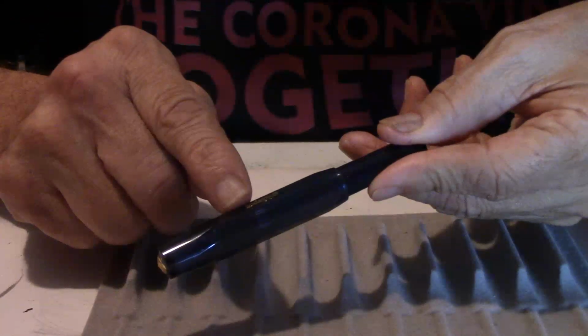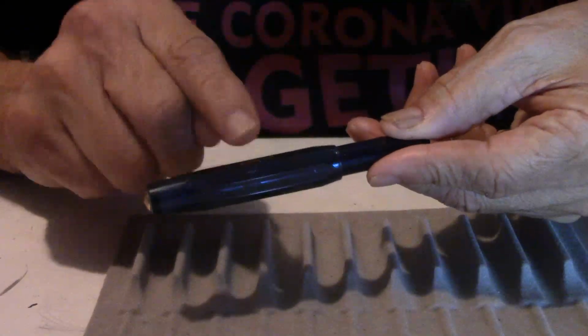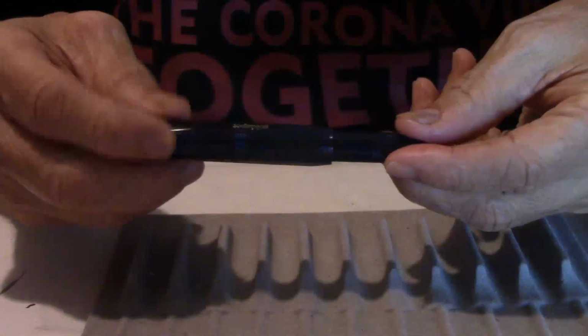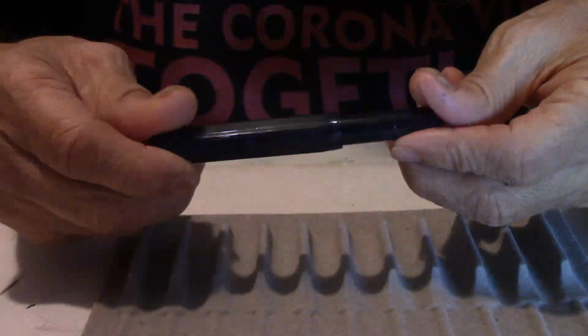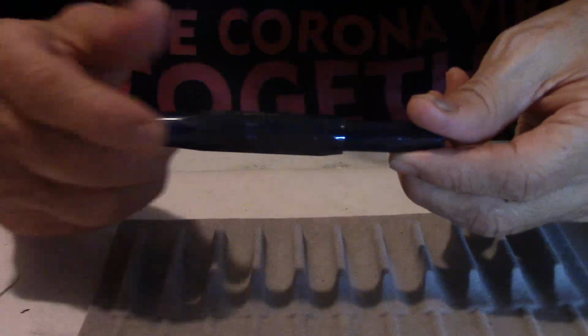So, 3 reasons. The color. It has Goldspot Pens on it, and I want to get that collected with my collection. And last but not least, a double broad nib. So it was a win-win-win for me.